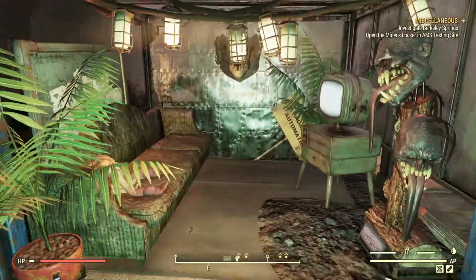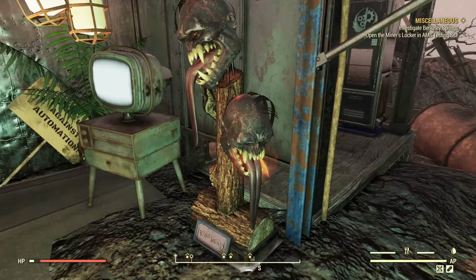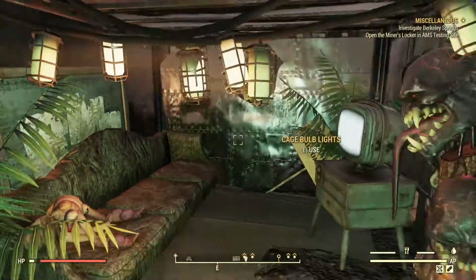And then we move further along. We've got a nice little chill-out lounge here. You can sit with some lights, you can watch some TV, you can stare at this crazy Wendigo Colossus heads on sticks, because, you know, why not? And there's a little Wendigo plushie to go with it, look, just like that. So this is our little recreation area.